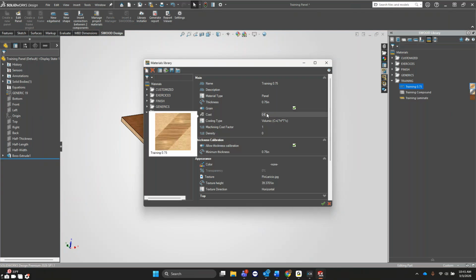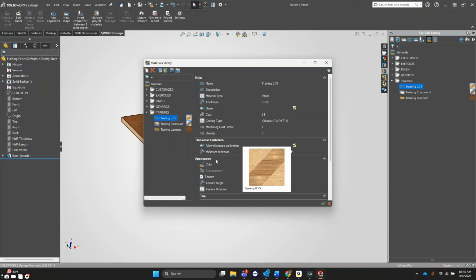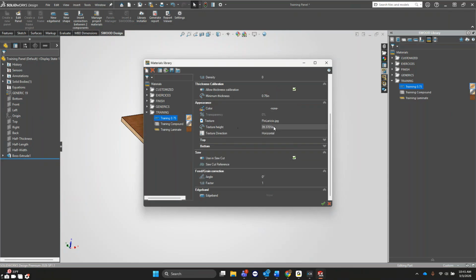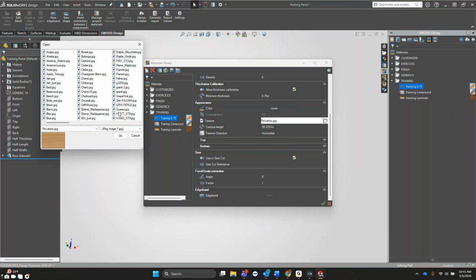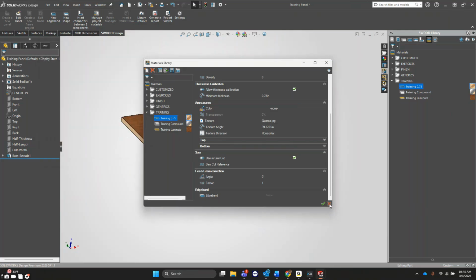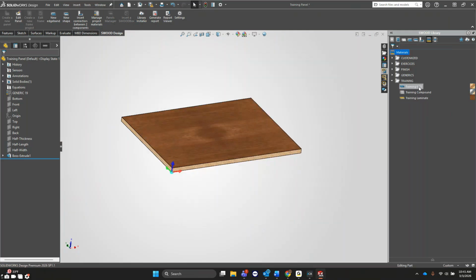Okay. And if I change something in here, just something real simple, like if I change the edge, say okay. If I click the X, it's going to ask me if I want to cancel the changes. So if I wanted to just say no, I didn't want to do any of that, I could just say yes and cancel it. Or I could say no, and it'll keep me in this window. And once I hit the green check mark, none of this is really saved yet. Okay, that makes sense. So you can work on a bunch of them, and then you hit the green check mark and it saves everything you worked on. Yep, exactly. Okay, thank you.